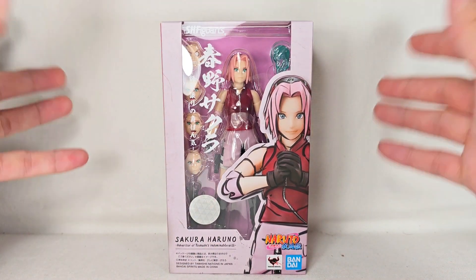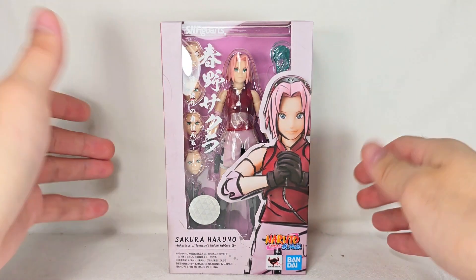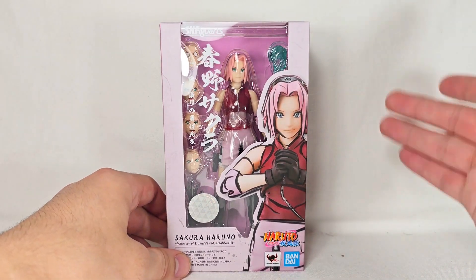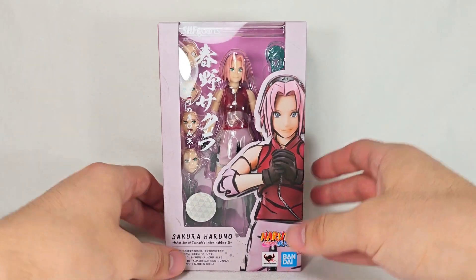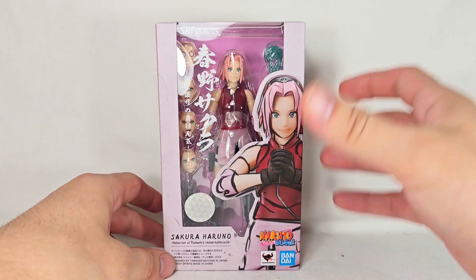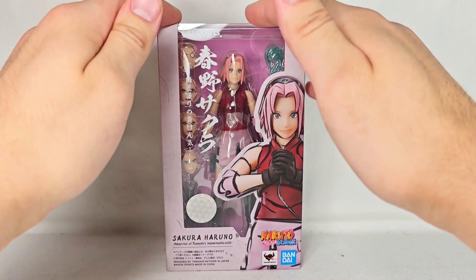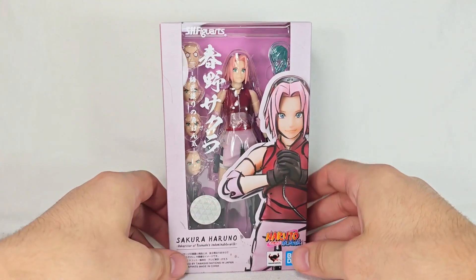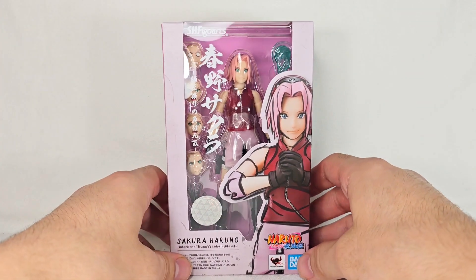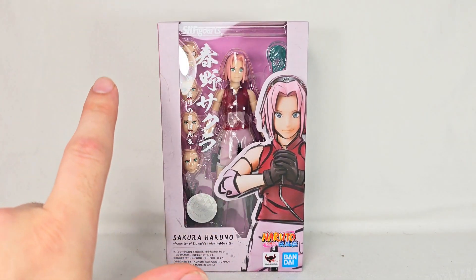Maybe it is just my inherent want to support the underdog character, support the character that everybody likes to hate on — but I don't understand where all the hate's coming from. I will admit she's not the most useful character, but she's a really fun character and she's had some really amazing moments. I think she does some pretty amazing stuff in the first arc of Shippuden. I actually like Sakura maybe a little bit more than Nobara from JJK, honestly — definitely not more than Noelle though.